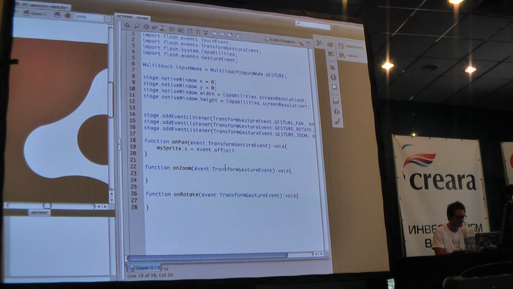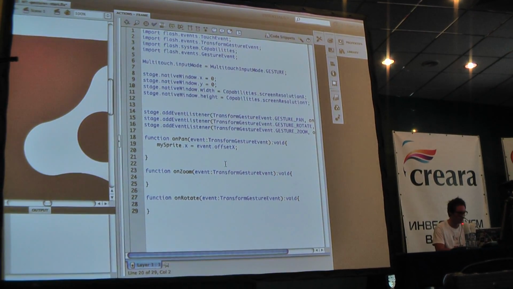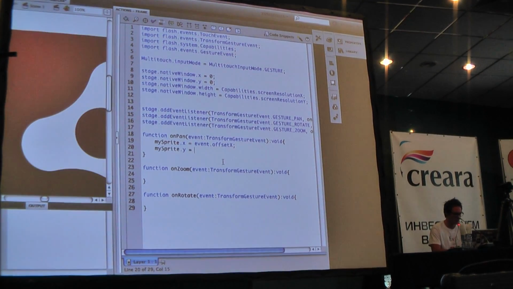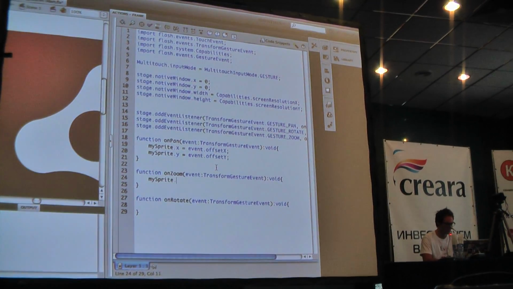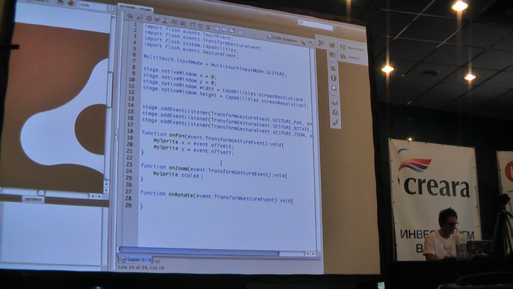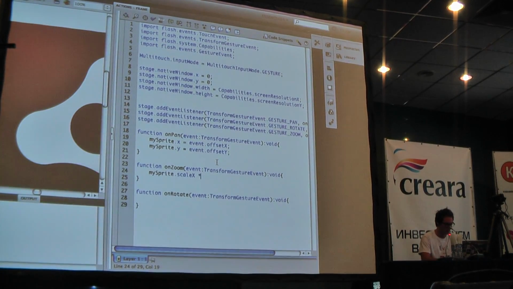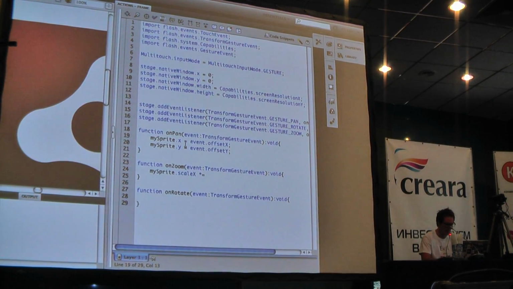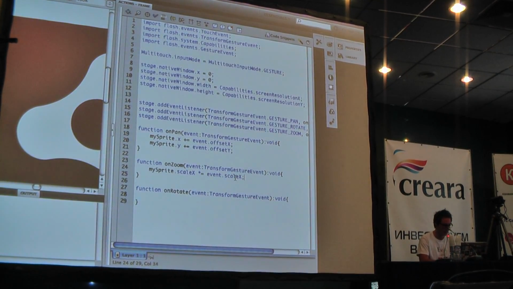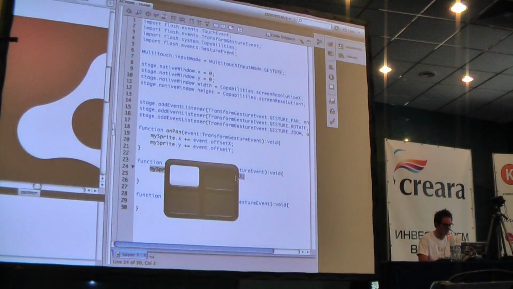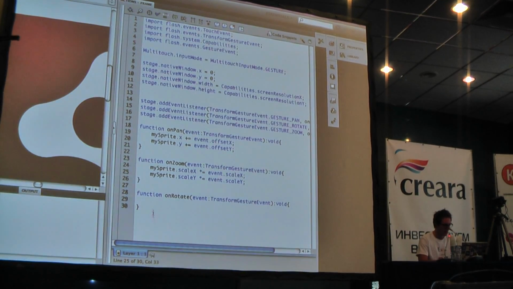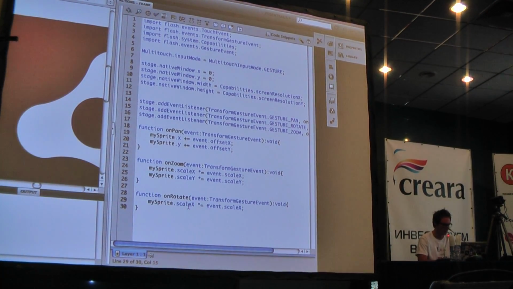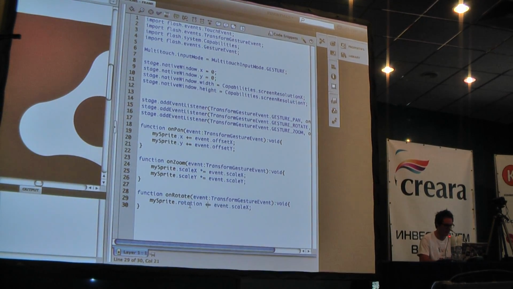So offset X for moving the position, my sprite Y, event offset Y, my sprite scale X. Like that. Here we add the difference, the delta, event scale X. Same thing for scale Y. And the last thing, rotation. And here we just add rotation, like that.